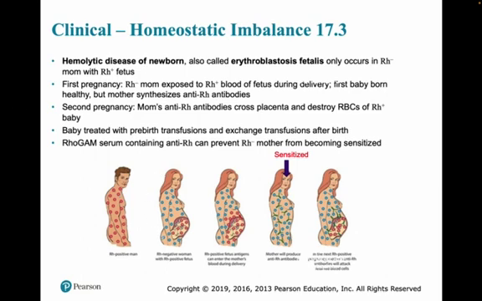So suppose a woman who is Rh negative is impregnated by a man who is Rh positive, and then the fetus is also Rh positive. So what will happen? When the placenta is formed during the first pregnancy, because when a woman is pregnant, the placental and the mother's blood are exchanged. Now, since that is exchanged, the mother will start forming an anti-Rh antibody. Why? She will become sensitized.